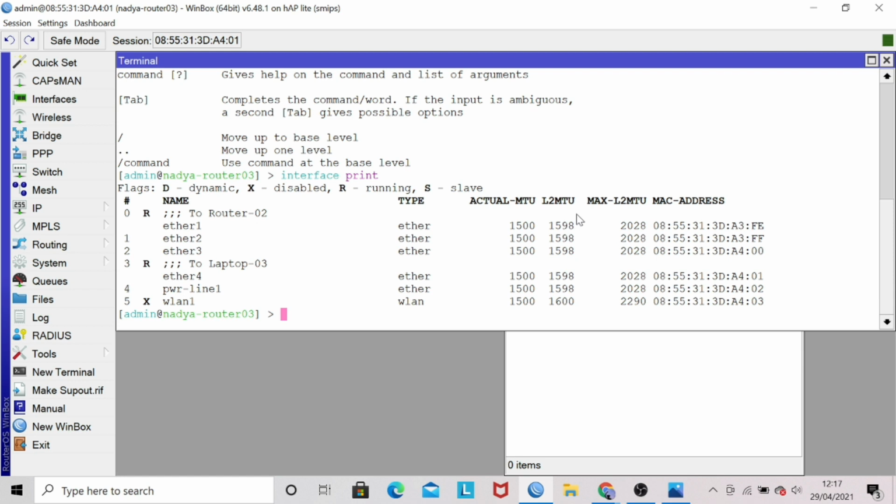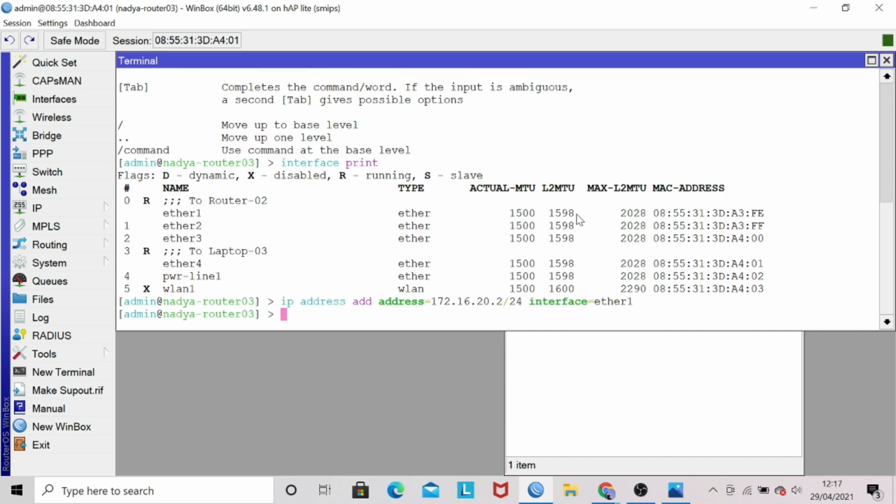Next, configure the IP address for Ether 1 and Ether 4 by using the command ip address add address 172.16.20.2/24 interface Ether 1. For Ether 4, use IP address 192.168.3.1.